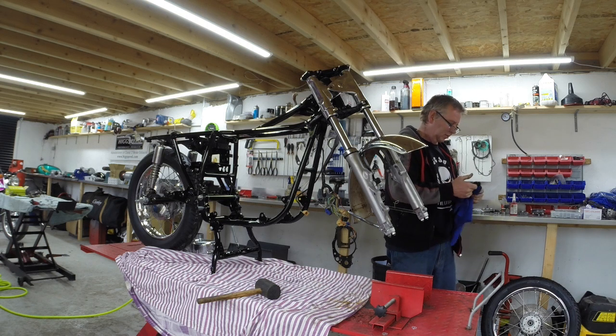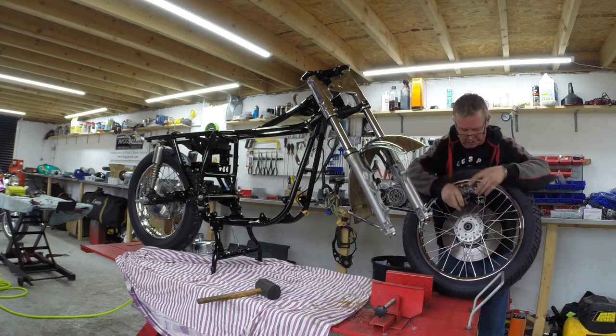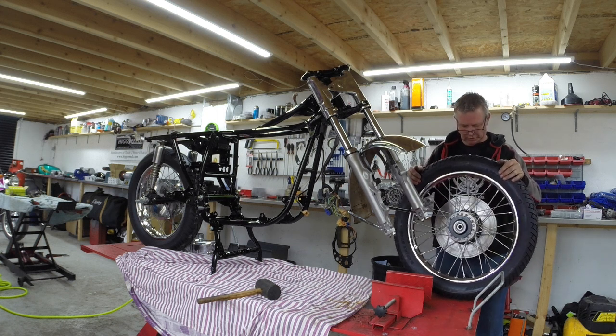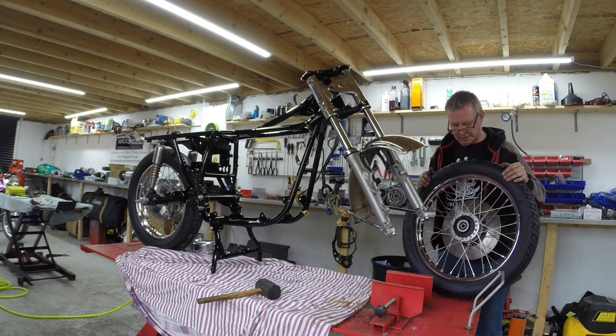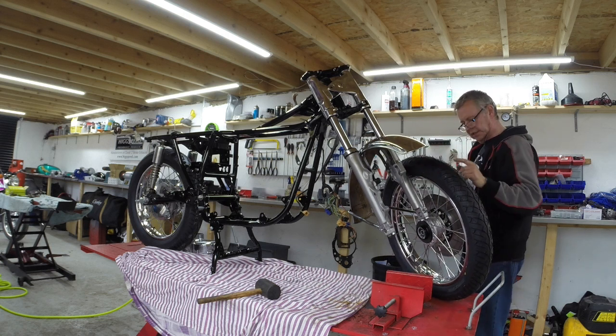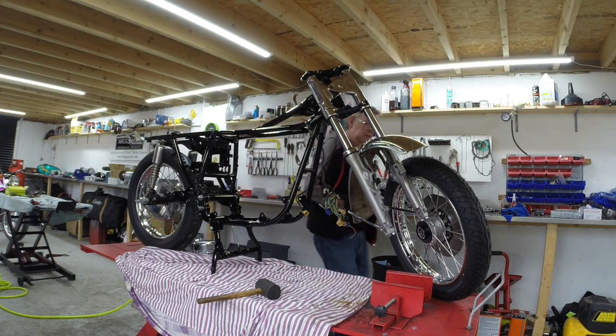So right, let's go. That goes on there, and that. This just presses it in there. That's it, job done. So, spacers and stuff. So we need, I'm going to put the wheel on. I need the speedo drive, which is, it is what? Yep. Speedo drive. Yep. And so the speedo drive is on there.